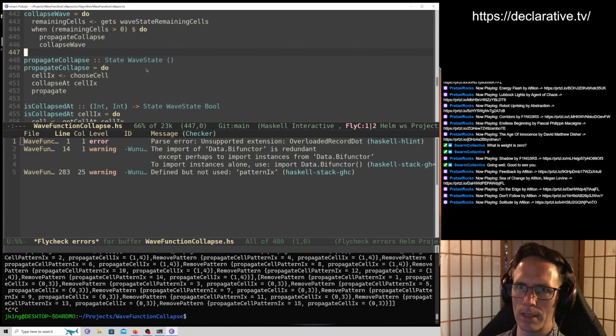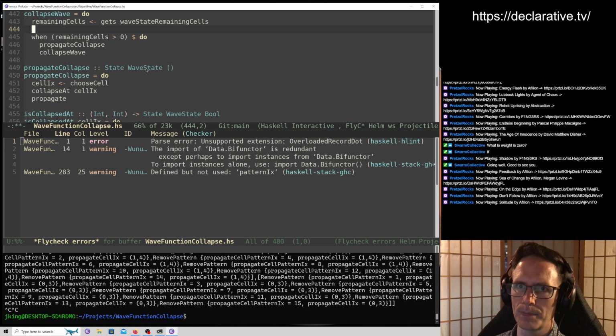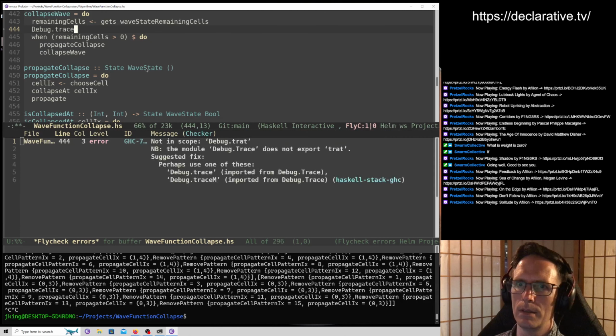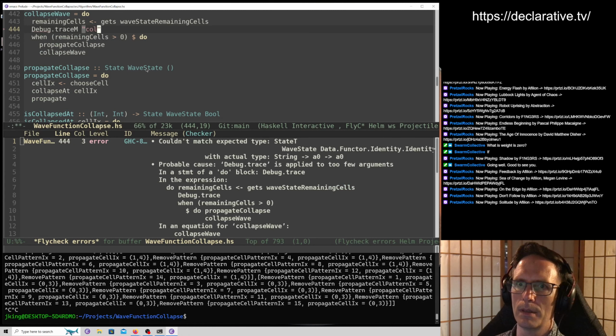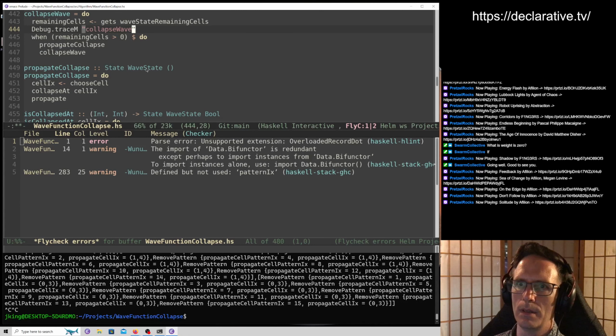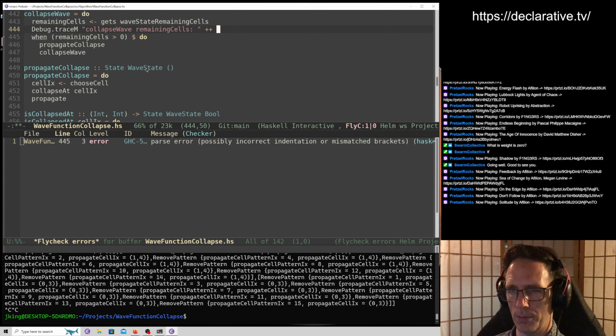And then we should get back to collapse wave and get to remaining cells. Okay, so I'm going to put a debug trace up here, and I'm going to put remaining wave cells here. And so we know we've broken out of the propagate loop if we get more than one of these messages.